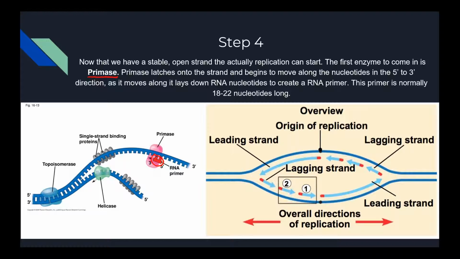Also, while we're on this slide, let's just go over here to the right diagram and look over the replication bubble, which is shown here. We have these replication forks, both on the left and the right. And starting from the middle, we can see on the top left side, we have what's called the leading strand. And this is where we can start talking about the directionality of DNA replication, where DNA is always replicated from the 5' to the 3' end.